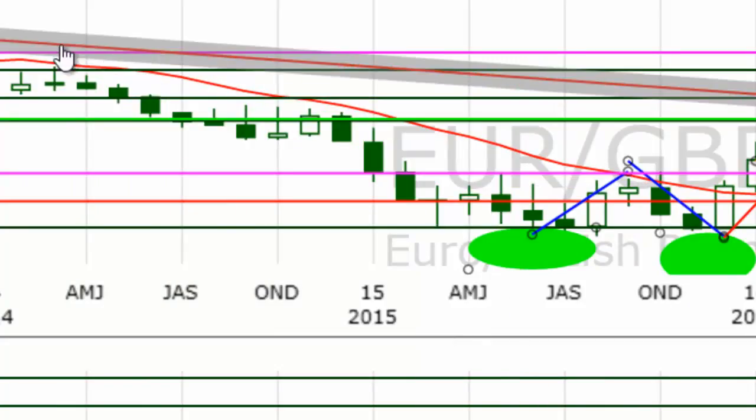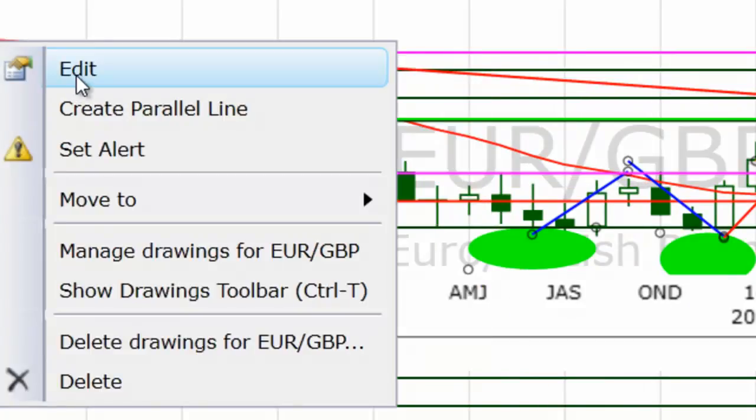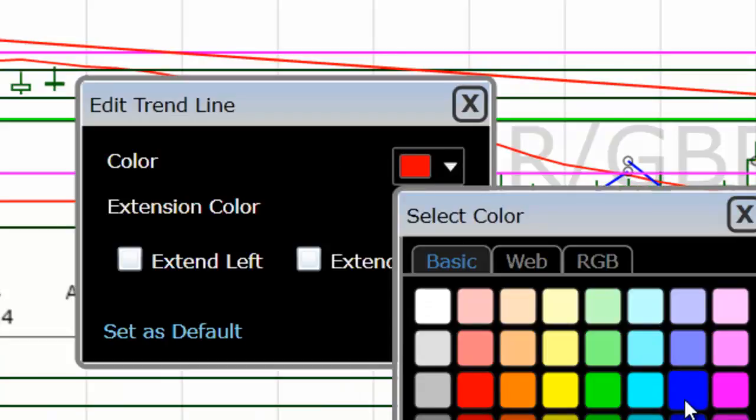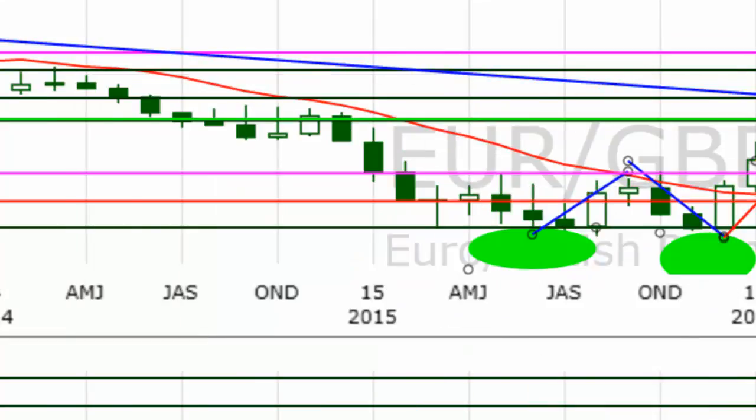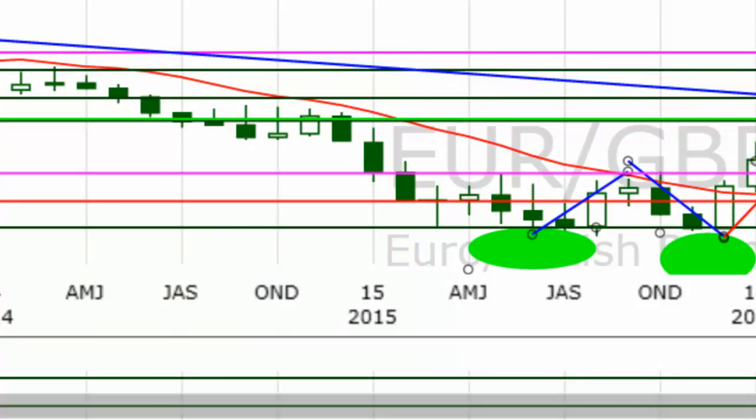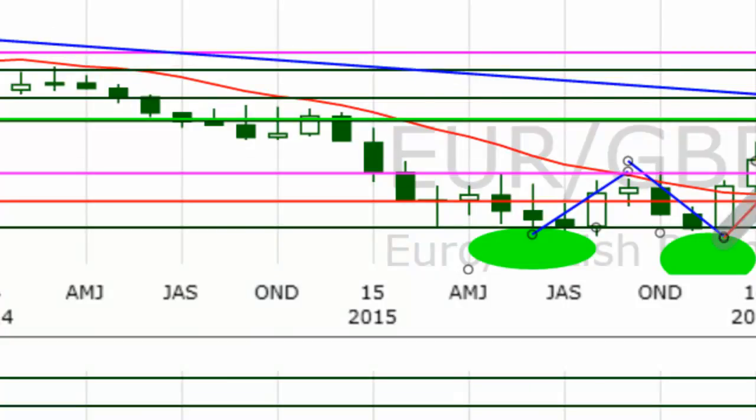So at that, oh, it's not very clear. Let's use blue because I want you to see that line. Can you see the blue now? The blue trend line here. All right, so the price is on the edge of that blue trend line. It's a resistance level, at the time when the CCI is in the 200 zone, positive 200 zone.